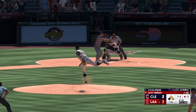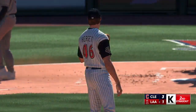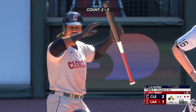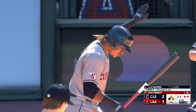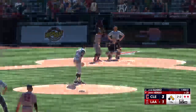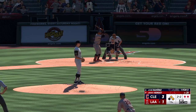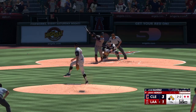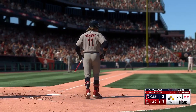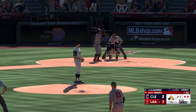Now here is Stephen Kwan, and a swing and a miss. And now 2 gone. Now it's Jose Ramirez, 1 for 3. If you don't get ahead in the count, you can forget about having any success against him. Right-handed reliever keeps the at-bat going with a foul ball. Well, you put good velocity in the head of the hitter. He's got to get it ready early and then change speeds. Keep him off balance. That's the goal.